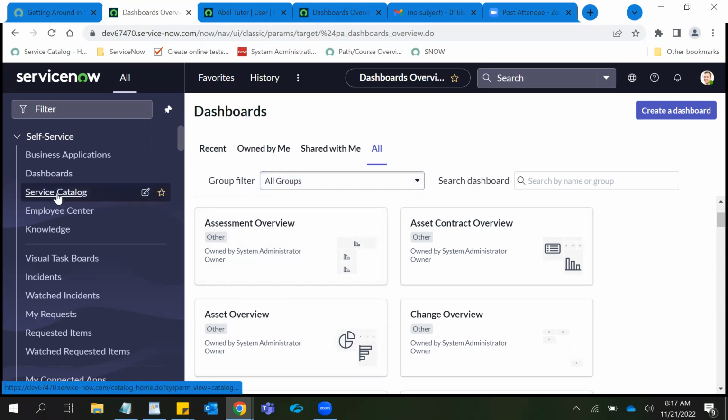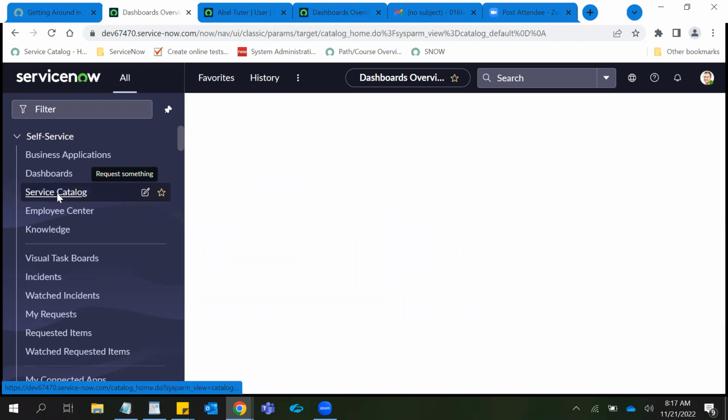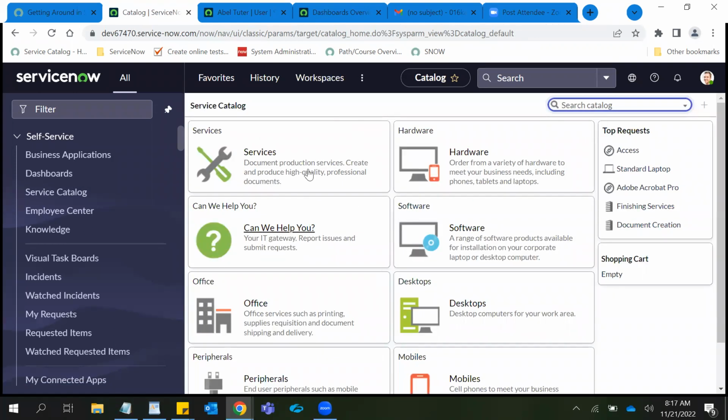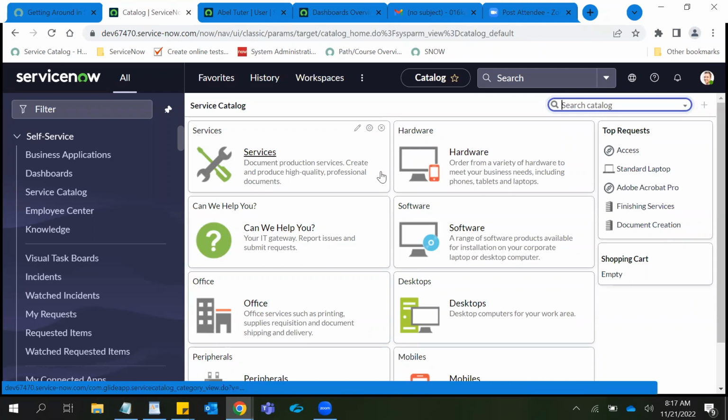And then we have the service catalog. So if I click here, this is called the catalog view. A catalog view contains different types of options, different services, like help desk and office related things.